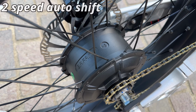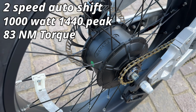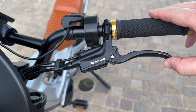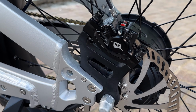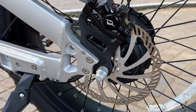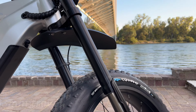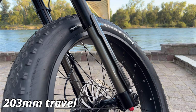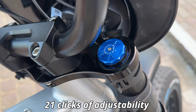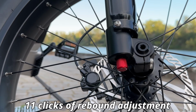Equipped with a 2-speed automatic shift hub motor, it puts out 1000 watts or 1440 peak and 83 newton meters of torque. It also has dual hydraulic disc brakes with oversized rotors that are 203 millimeters that should provide very good stopping power during our tests. The Lynx also comes with an upside down fork that has 203 millimeters of travel and is fully adjustable with 21 clicks of compression and 11 clicks of rebound damping to control the speed.